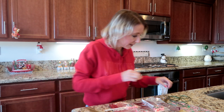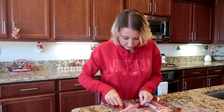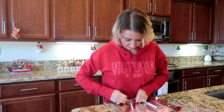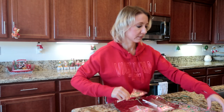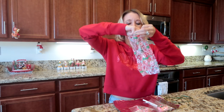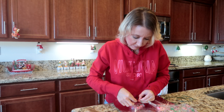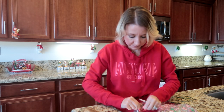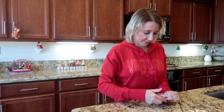Look how cute they turned out — they turned out so cute! I hope they are as delicious as they are cute, and I know they will be. I'm going to tie a little ribbon around to hold the bags on and just tie them in a bow, then slip them down into my gift giving bag. This way they are all wrapped individually so that when my friends take them out they're easy to enjoy.